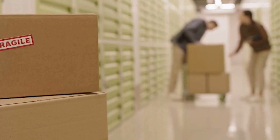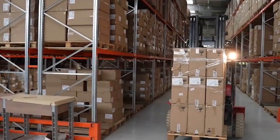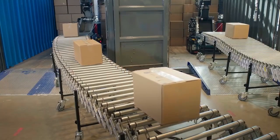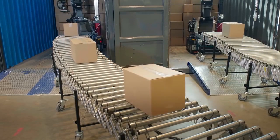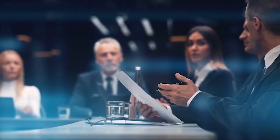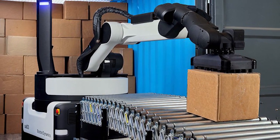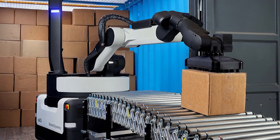Labor shortages and supply chain snags continue to create challenges in keeping the flow of goods moving, shares Robert Blater, the CEO of Boston Dynamics. Stretch makes logistics operations more efficient and predictable, and it improves safety by taking on one of the most physically demanding jobs in the warehouse. Many of our early adopter customers have already committed to deploying the robot at scale, so we are excited Stretch will soon be put to work more broadly, helping retailers and logistics companies handle the continued surging demand for goods.